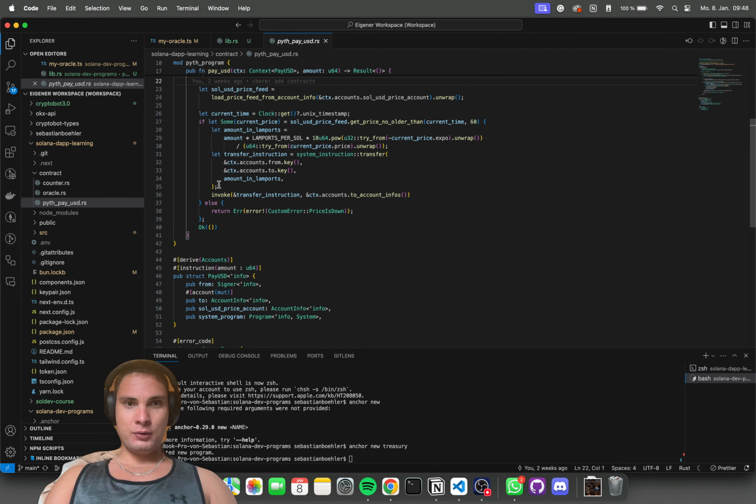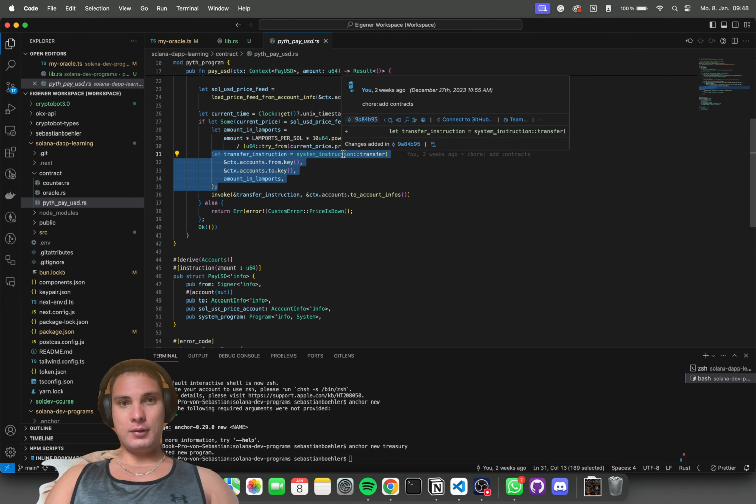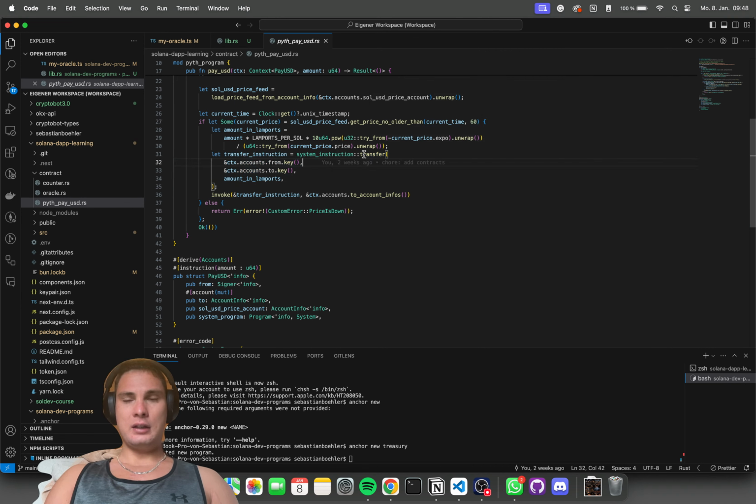This is exactly how you do it. Basically, we would just need this and then invoke it, of course. But a system instruction for a transfer, the amount in lamports. So I guess since it's a system instruction transfer, you can only transfer Sol with that. But that's fine for now. So from account to account, and the amount in lamports, of course. So that's pretty easy.